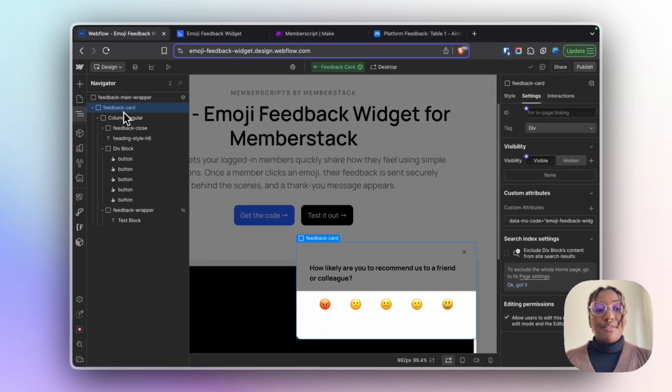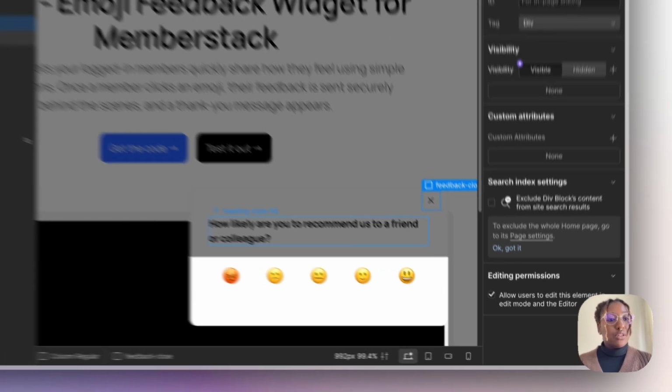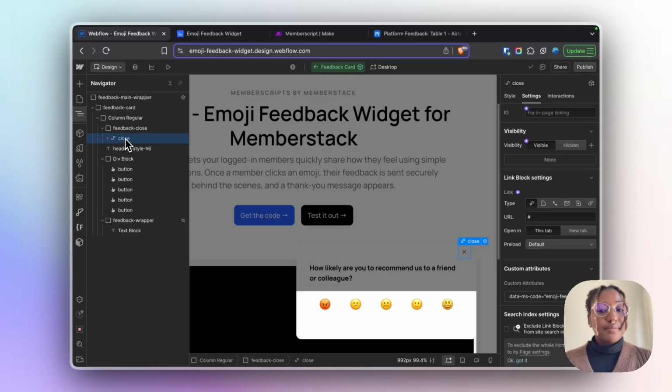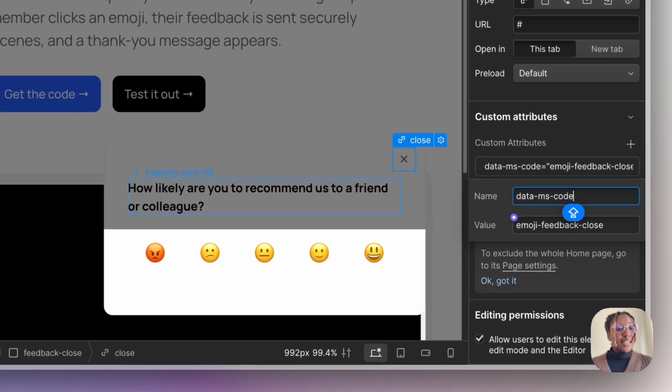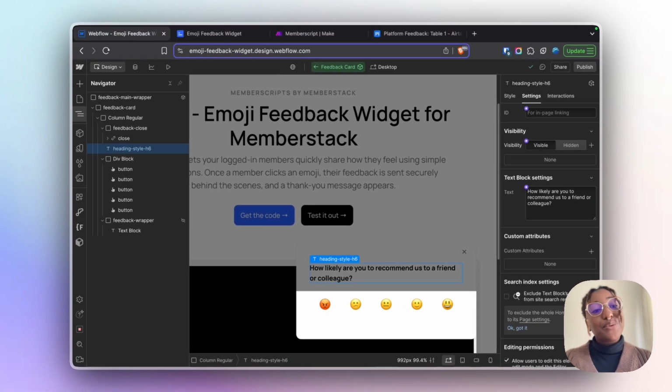You are then going to have a card within that div with the attribute of data-ms-code="emoji-feedback-widget". And for the close button, you will have the attribute of data-ms-emoji-feedback-close, and then just a simple heading. You can rewrite this to whatever you want to.